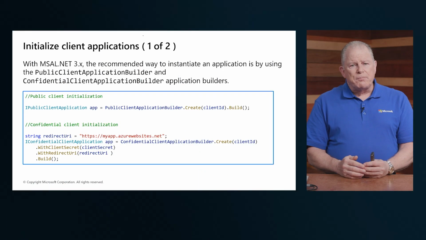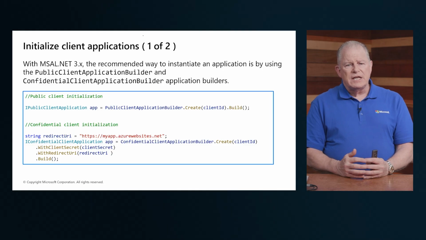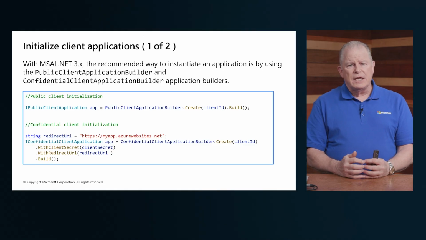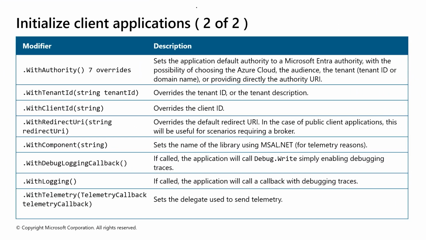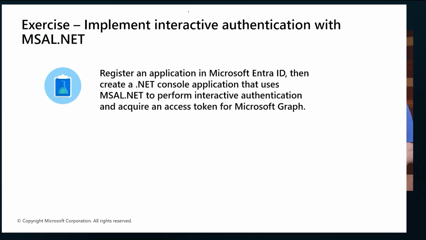We mentioned it doesn't matter what platform you're working with, but this is an example of initializing the client application using the MSAL library. Looking at some of the capabilities of the MSAL library, dealing with the client application capabilities, we see that we have the full control that we've articulated in this series to be able to control the specific access you're going to need. Do I need to override with a client ID? How does this all work for us? All of those conditions are going to be met through the MSAL library.